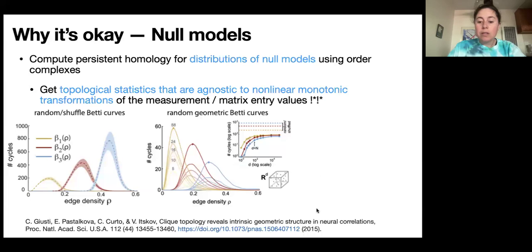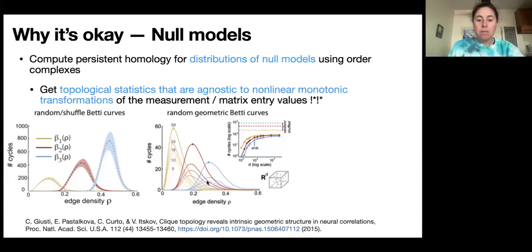We can do this for known null models, with statistics that are again agnostic to the scaling used for the measurements that we might not be as confident in. We could get statistical profiles for these null models, such as random IID matrices, and look at what their Betti curves look like versus Betti curves for the distances between pairs of points sampled in Euclidean or hyperbolic space.